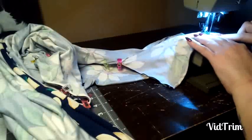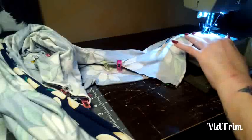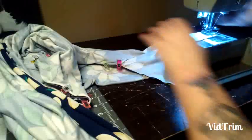I gotta switch to my left foot. Now, y'all, I am lucky I can switch to my left foot when I'm sewing. Lift, turn, put that back down in your lap, adjust your pocket properly. I don't know why that is not matching up too good on this side, but we're gonna get it anyway. I think it's because one part of the fabric was cut a little different than the other one, but they came out kind of even anyway. Whoops. Let's remember to put that back down. Oh, come on. Let's not be stuck. Sometimes this fabric will literally get stuck in there.